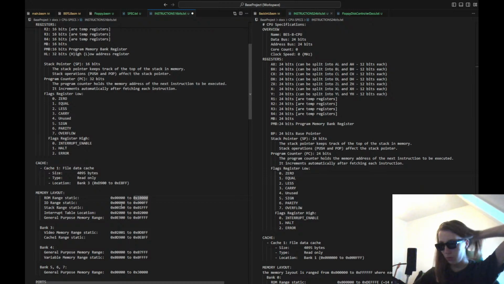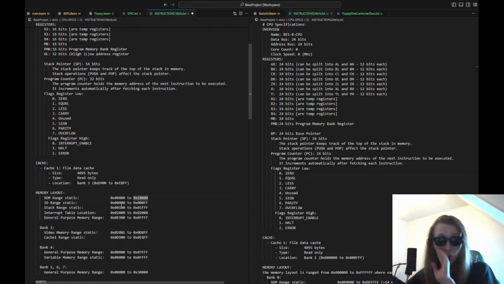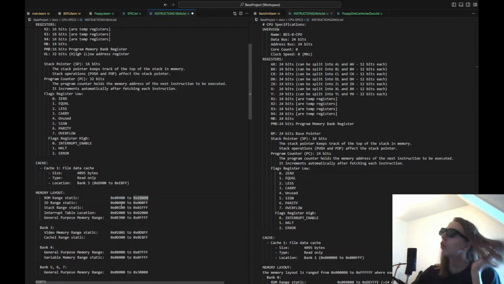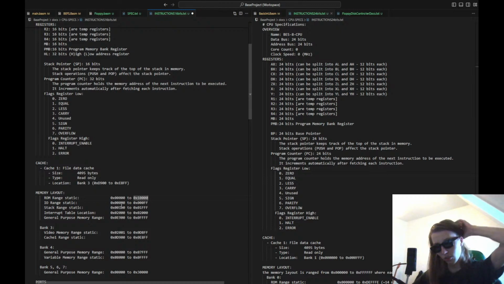So this is, for example, 64 kilobytes of ROM, where each bank going up has a new 64 kilobytes all the time. While for example this one, let's increase it to 2 times 64. This one won't have a banking system because IO doesn't need banks. So this will be on bank 0.